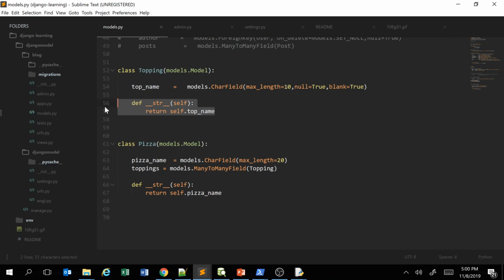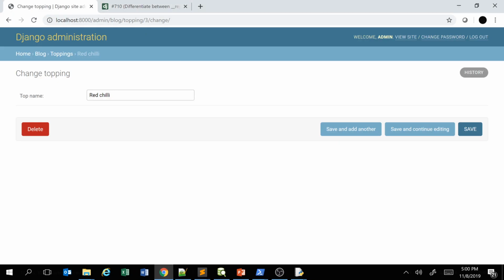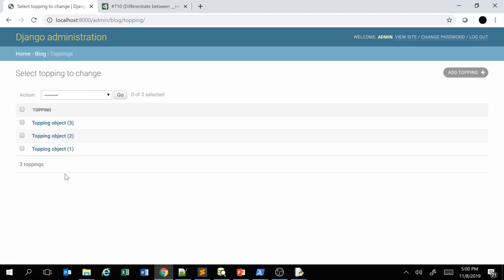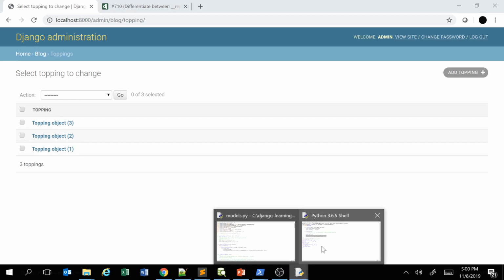Let me remove this for a moment. If I go to my Django admin page, go to toppings, what we are seeing is just an object. That's what we see, right?